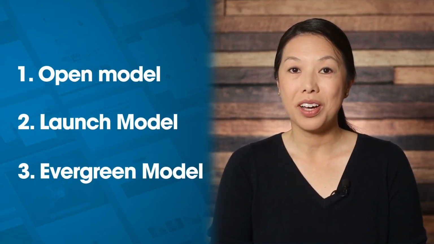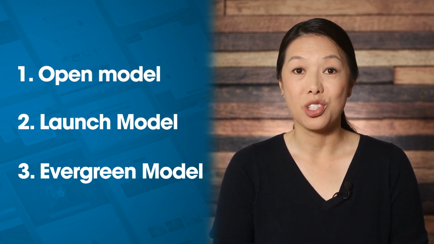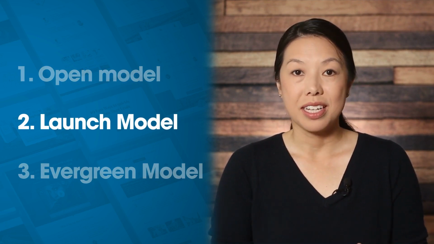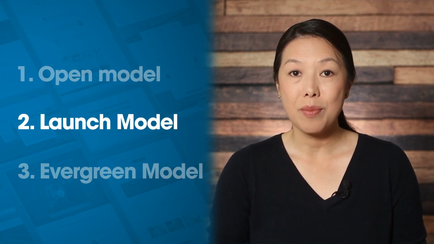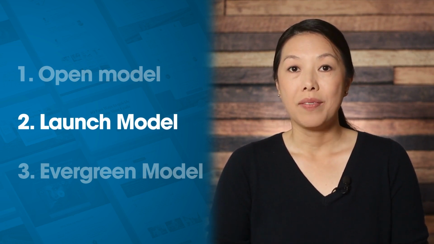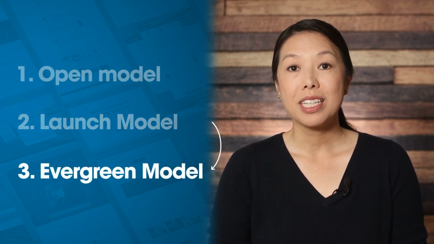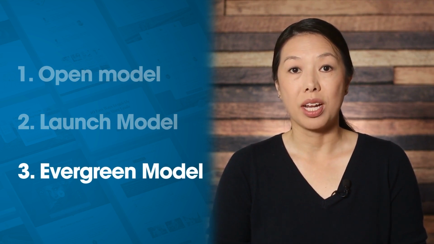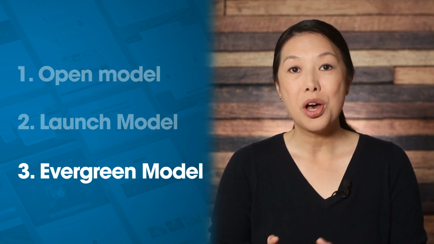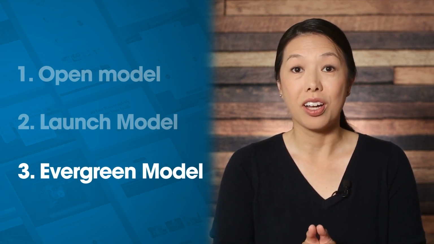All right, so now that we've gone over all 3 sales models, which one is the most effective revenue generating strategy? What we recommend is starting with the launch model, creating all of the content necessary, writing the copy for all your emails, and then going through at least one launch. When you have at least one successful launch under your belt, then you can transition to publicly closed with an Evergreen urgency marketing funnel. Because once you create all of the materials needed to do the launch model, why not take advantage of all of that hard work and use it to generate even more revenue on autopilot?